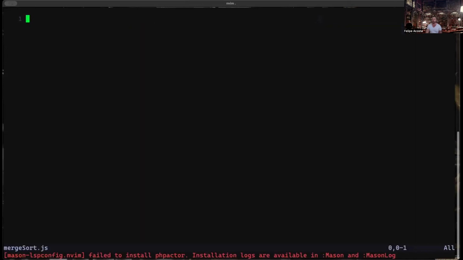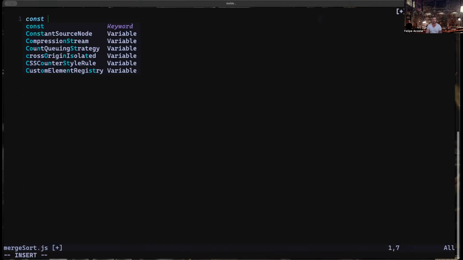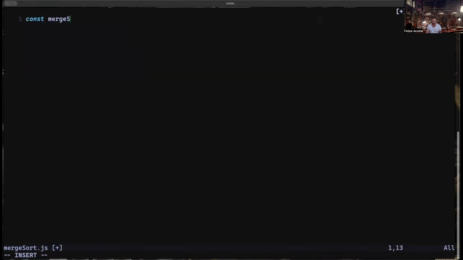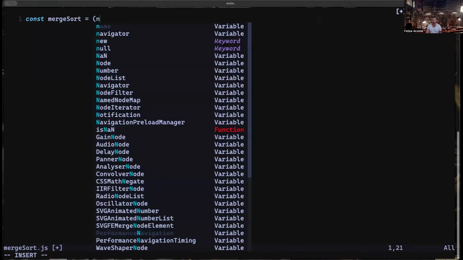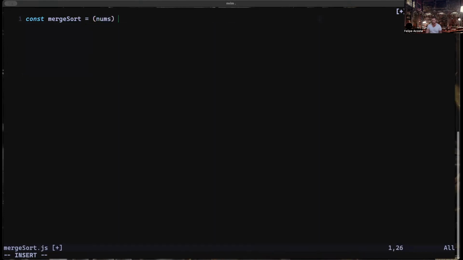Okay, so we're going to need two separate functions, right? One's going to break the list down into smaller lists, and then the other one's going to compare the items in the broken down list and concat them and return them in a sorted manner. So we're going to need one function, and we're going to call this mergeSort, and we're going to pass in a collection, or a list or an array, whatever you want to call this thing.